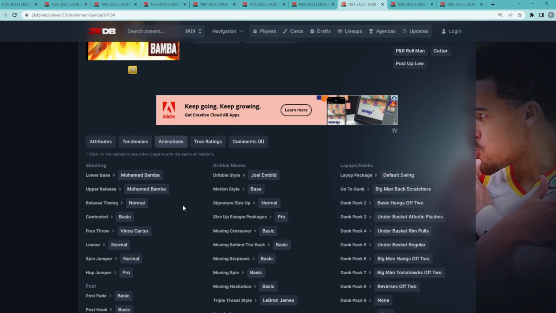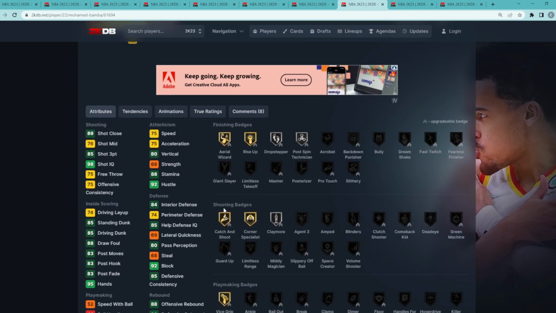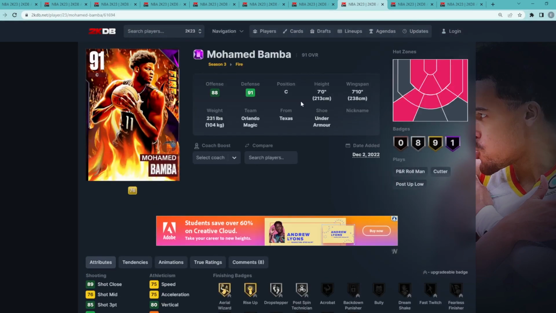He does have an 85 3 ball, and surprisingly enough, a really good jump shot, and he's got the normal leaner as well. So he's going to be a really good pick and pop big, able to knock down 3 balls pretty effectively. Having gold catch and shoot and corner specialist as well are going to be 2 of the best shooting badges in the game, especially for your center. Speed wise, I do wish he was a little bit faster, but he is 7 foot with a 7'10" wingspan. So overall, I think going to be one of the best Amethyst centers in the game.